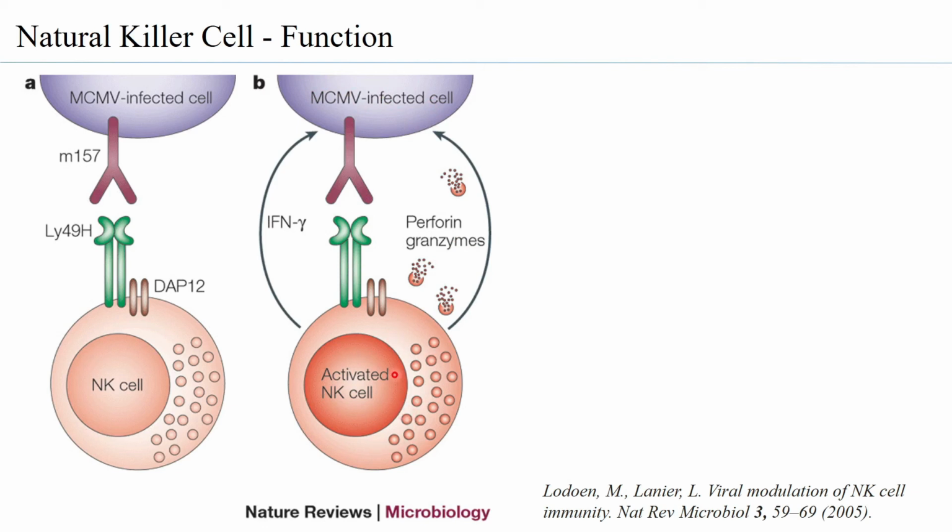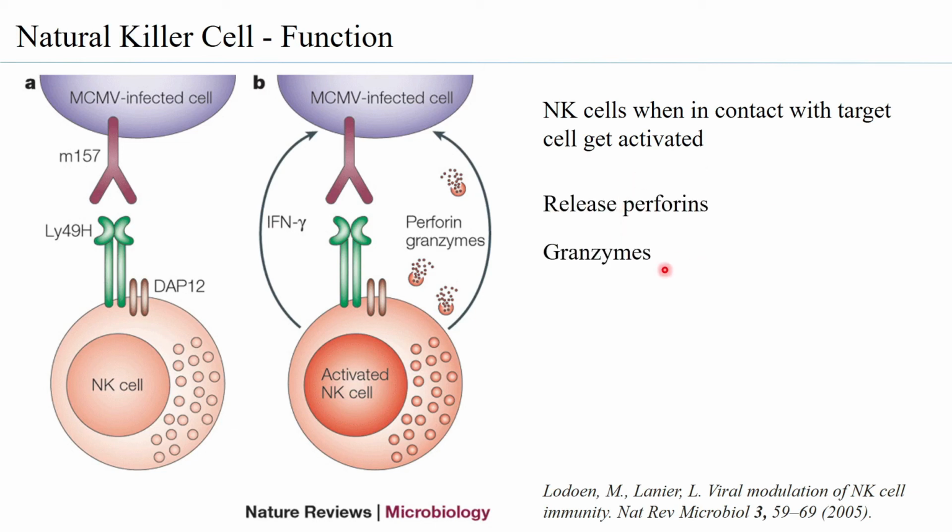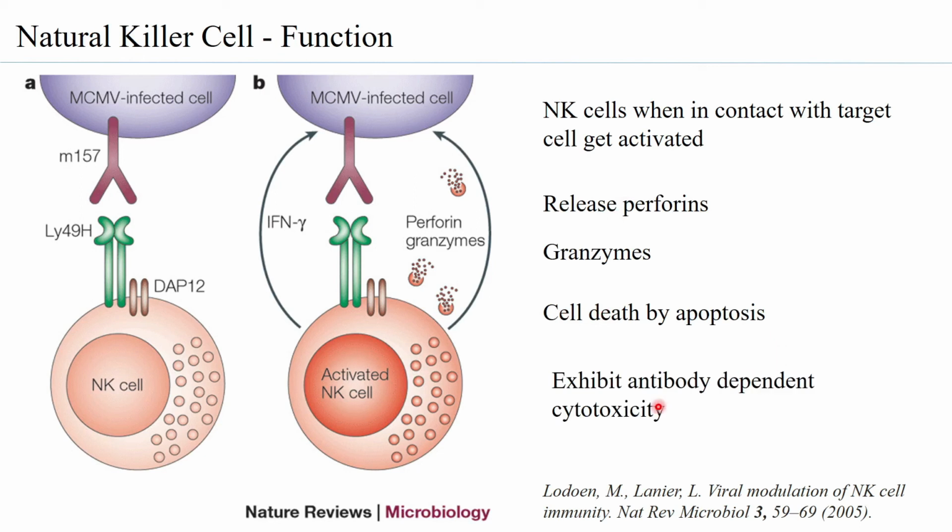But you can understand that a natural killer cell has to get activated to release the cytotoxic vesicles. It will not release unless it is activated. And therefore, this interaction is important. Its ability to identify the target cell is important. Only and only when it identifies a target cell will it be able to carry out the cytotoxic activity. So it does release perforins, granzymes, and it carries out cell death by apoptosis as mentioned.